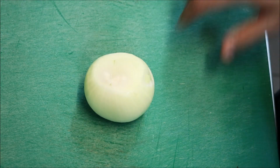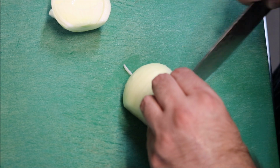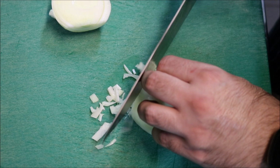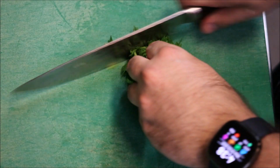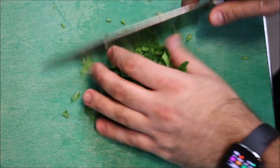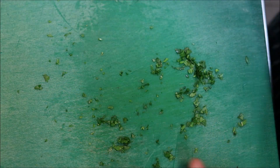And we're going to bring across 1 brown onion. Slice through the middle. And we just want to finely dice this. Alright, and we'll add this straight to our mince. Next I'm going to bring half a handful of parsley and we just want to chop this. So roughly you want about 2 tablespoons worth of chopped parsley. Okay, and we'll add this straight to our mince as well.